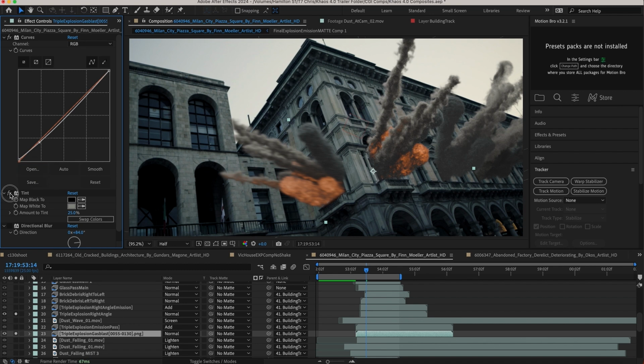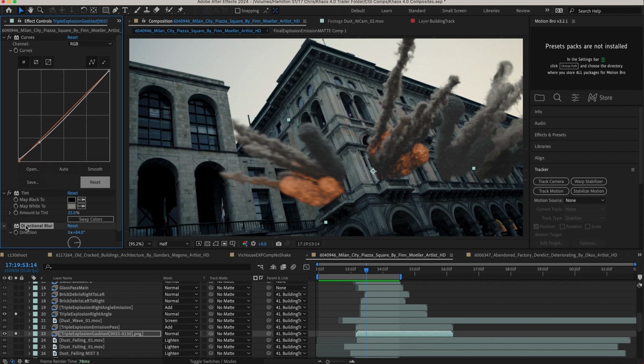Then I've also added a tint effect, and I found that tinting the explosion, specifically the white values, toward the color of the background of your plate helps to integrate that explosion to the live action shot a bit better, because it's almost as if the light bounce from the live action shot is interacting with that explosion. So you can see if I bring this all the way up what it's doing, but just a little before and after there. So I think tint is one of the best effects you can use to integrate your explosions into your scene.